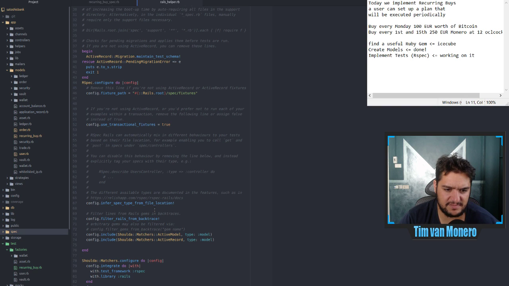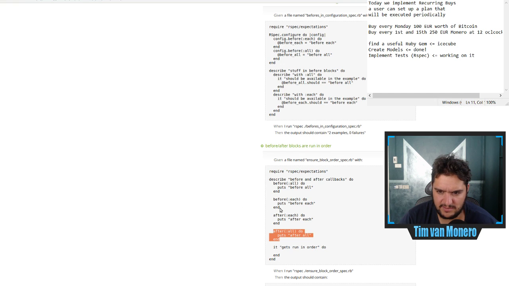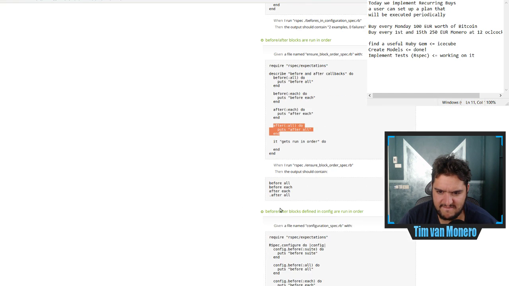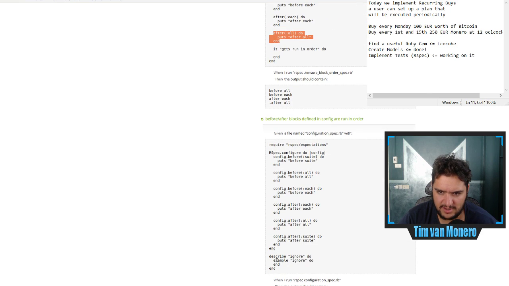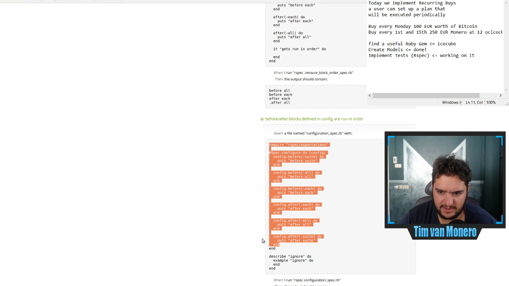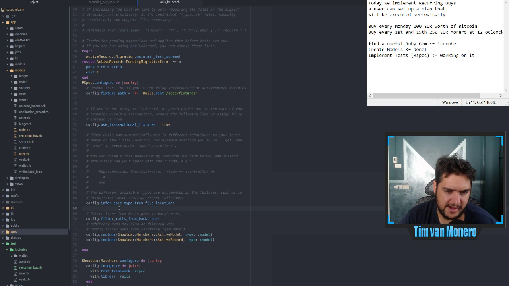All right, let's put this probably in an RSpec. After all, how actually put this here? Oh, config after all, okay. All right, all right. All right, that's good. I wonder if this is working.